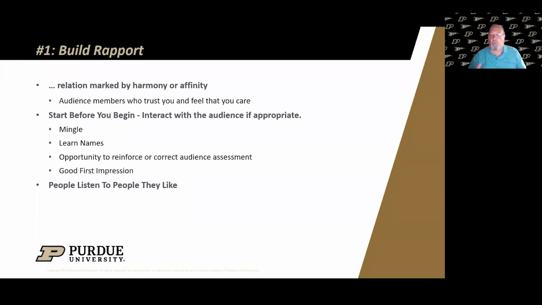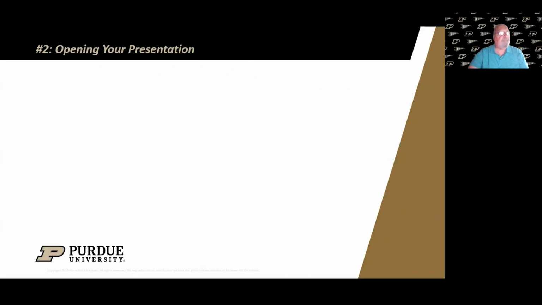Do their kids play sports, if they have kids? What do they do? People like to tell you things about themselves, so provide them the opportunity. Don't cut them off. Let them do the talking as you start to talk with them so you can gain an appreciation. Now, the key component of this that I think is really critical is that it gives you the opportunity to start engaging or altering your presentation to the things you've learned about them, because then they're going to be more receptive to what you're training them on.